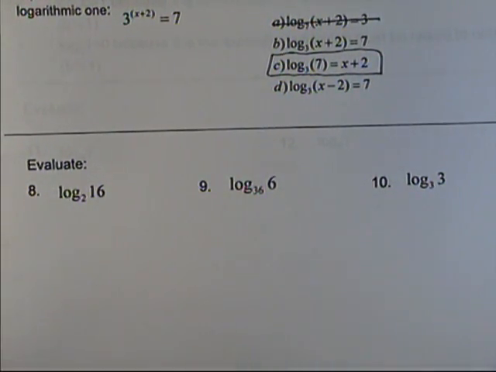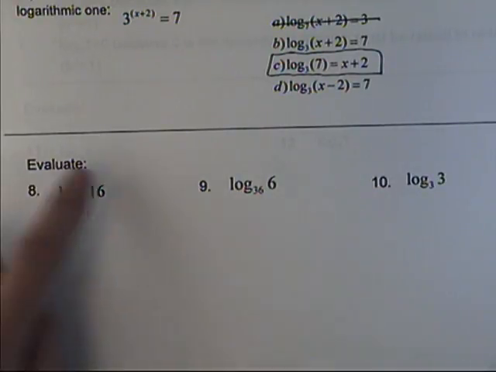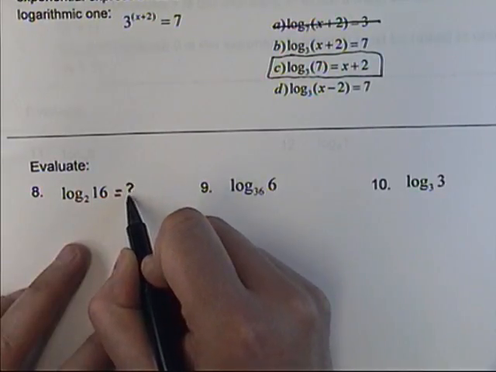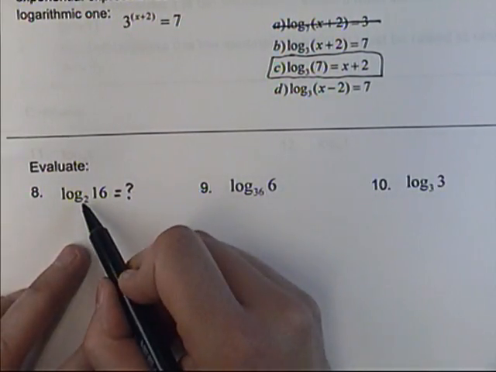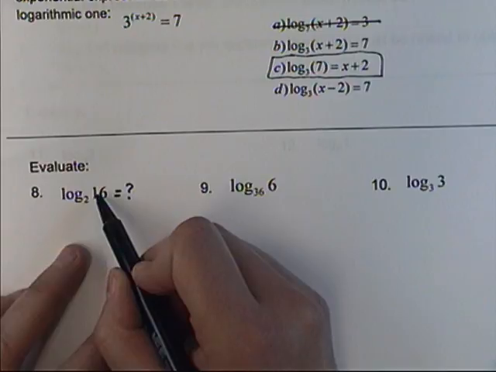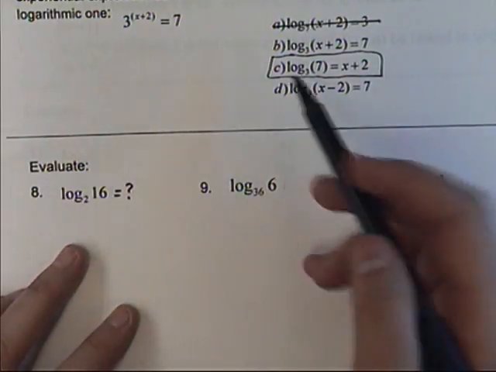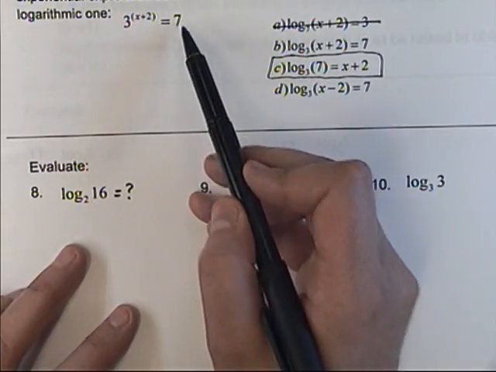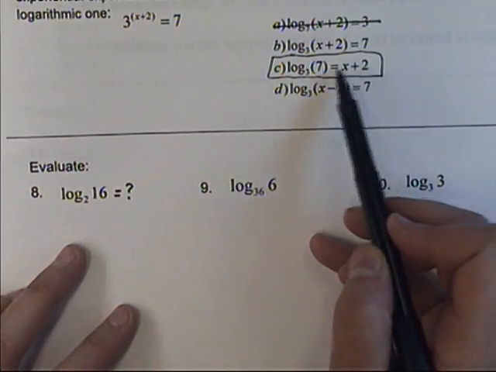Evaluate. So how do we evaluate things? Basically we're figuring out what this is as a number. So here's how I always do it. I always start by having 3 parts. It's really important to have a base, an answer, and an argument all to work with. Because as you've noticed, we have 3 components. 1, 2, 3. A base, an exponent, and an answer. A base, an exponent, and an argument.